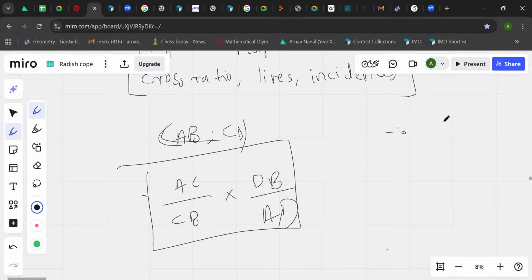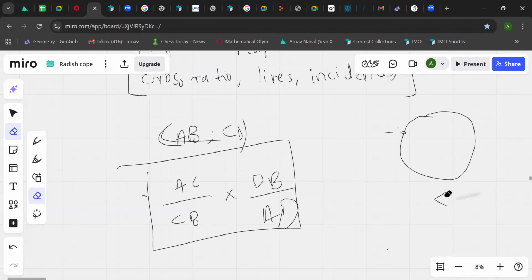Note that in a circle you can define directed distances like this, I mean not really, maybe, I'm not sure. But the general way to assign sign to this is basically that if A, B, C, D, this is positive if and only if, oh, this is negative. Okay, give me a minute, I'm confused.